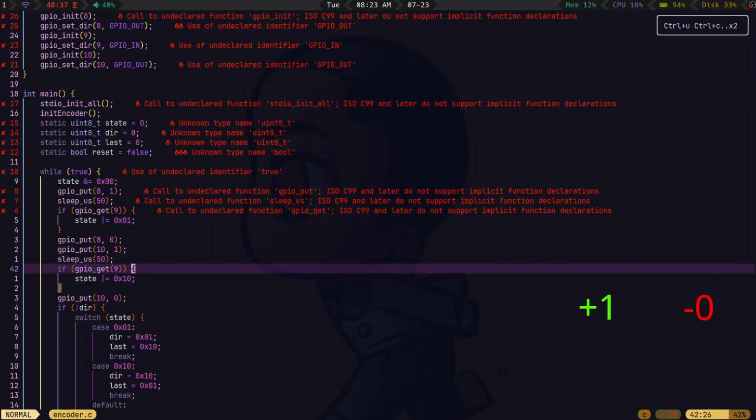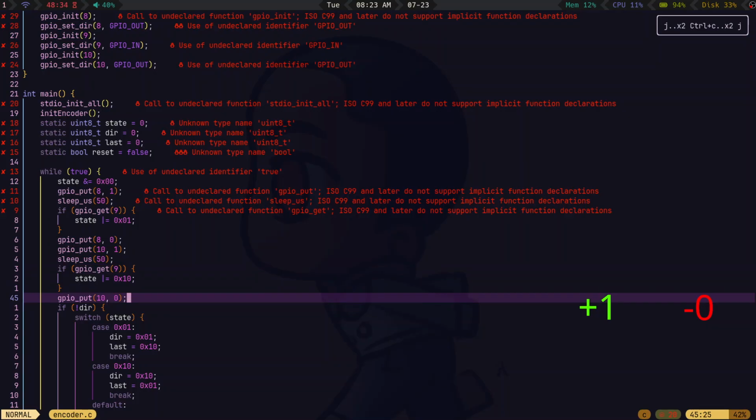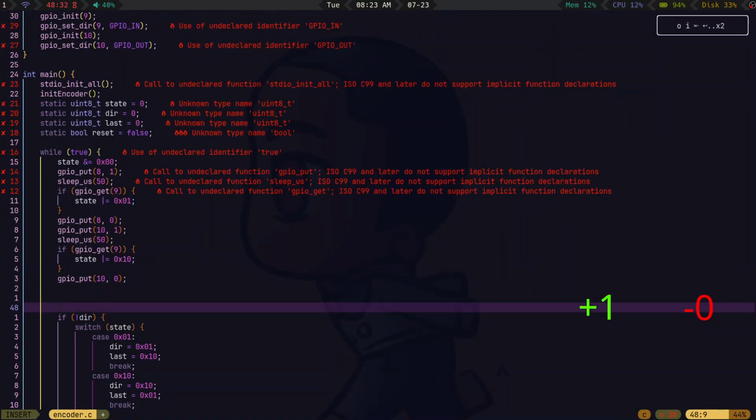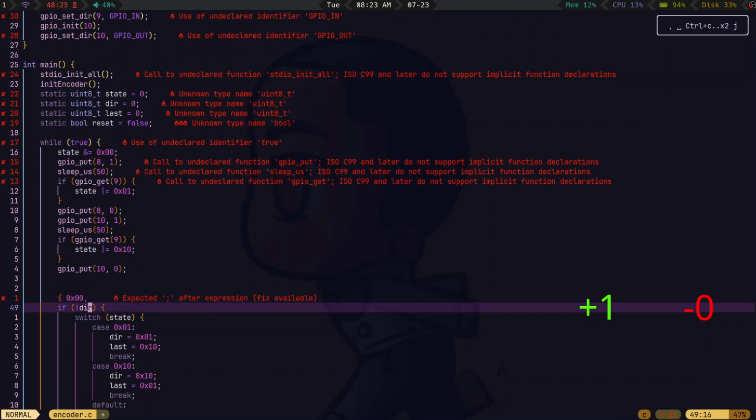So if we don't have direction, then we start at a default one.